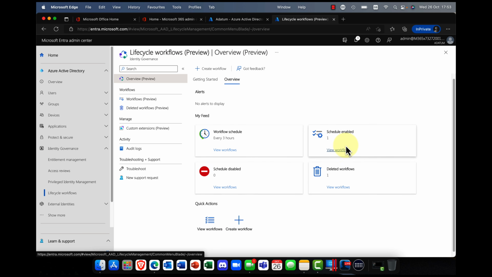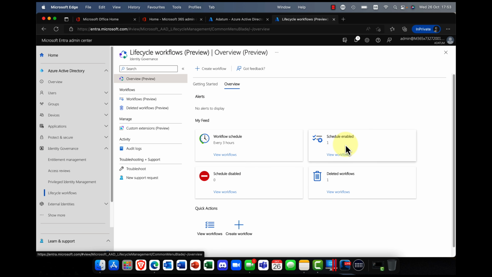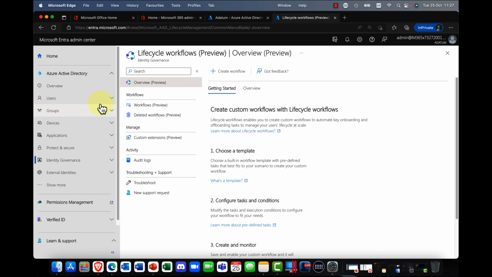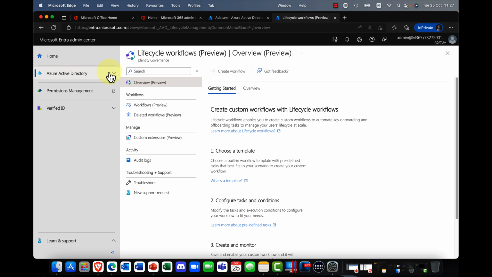So there you have it. So when we talk about onboarding employees, offboarding employees, this is an absolutely awesome feature. And in fact, in the not too distant future, I'm going to do a full session on this because it's super exciting. So those are just some of those changes that are rolled up in the new Azure AD Admin Center. And the idea is it's getting it really simplified for use.